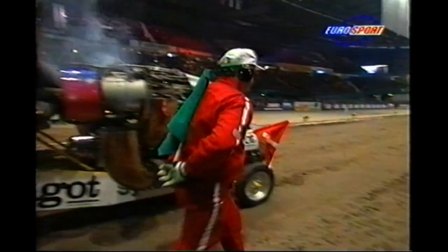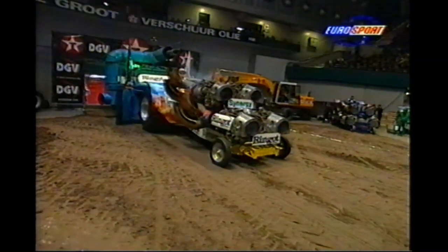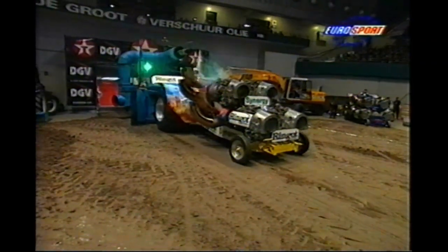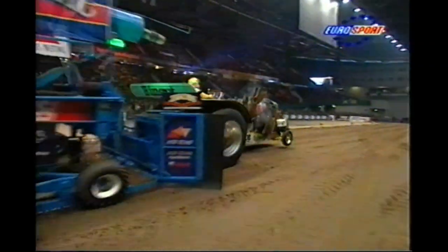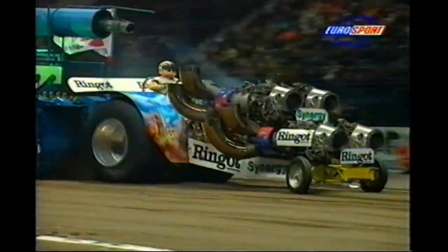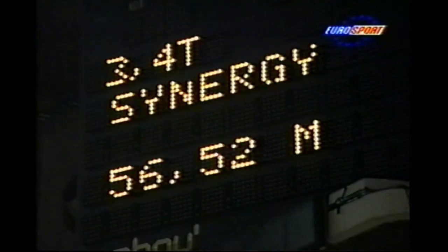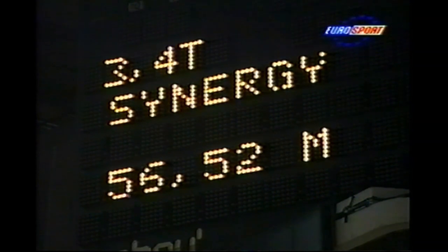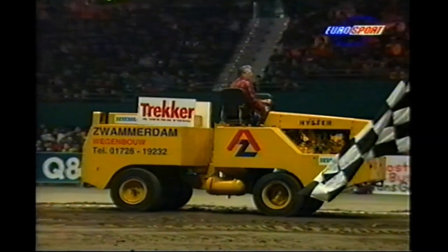Now from France — Philippe Chauvin and Synergy. He was third in the Europeans in 1995, but that was in the lighter 2.4-tonne class with just two Turbo Mecca turbines. He gets very close to the right edge of the track but keeps it in with some heavy braking, and he also comes up short. 56.52 — third place for Synergy behind Bandit and Viper.